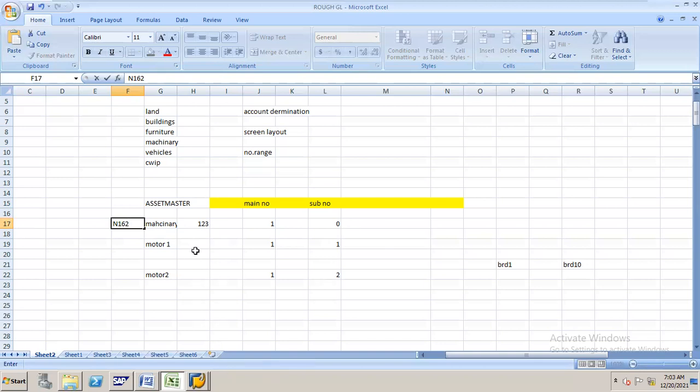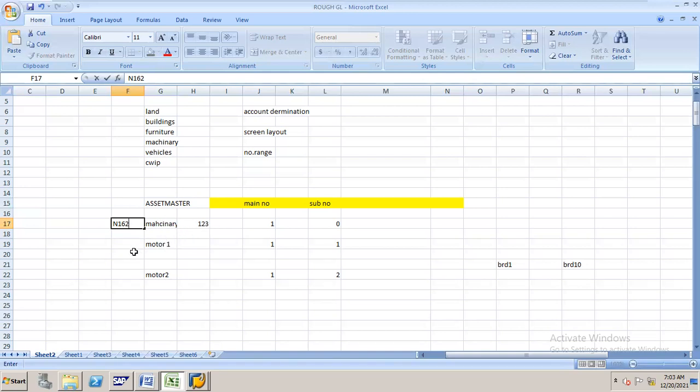So here motor 1 I want to purchase in the future, but this works for which machinery? Tell me. It works for which machinery? Machinery 1, 2, 3. So I have to copy from the machinery 1, 2, 3 asset master. I'll create the motor 1 sub asset master. When I create, I'm copying from machinery 1, 2, 3.